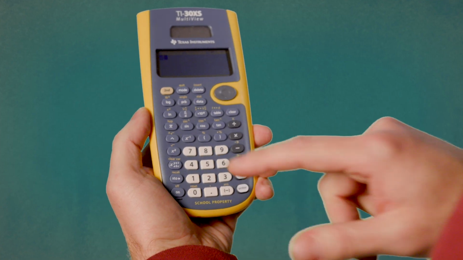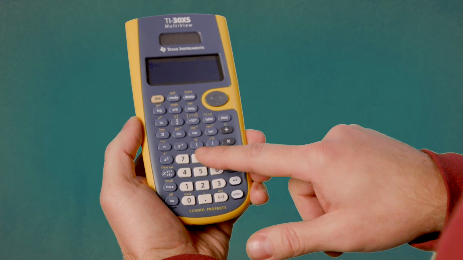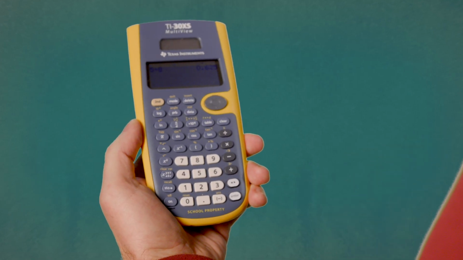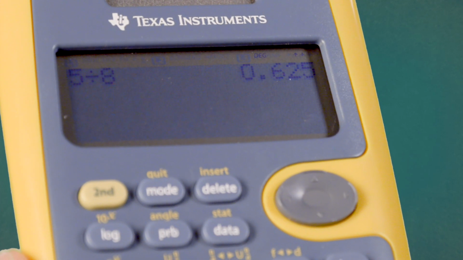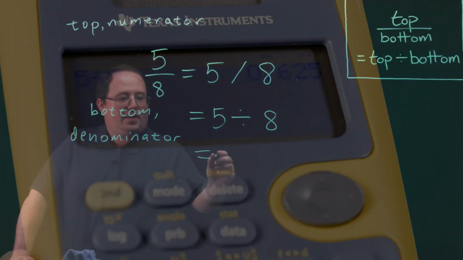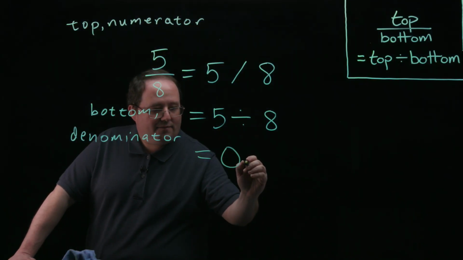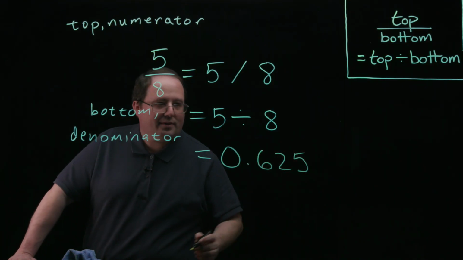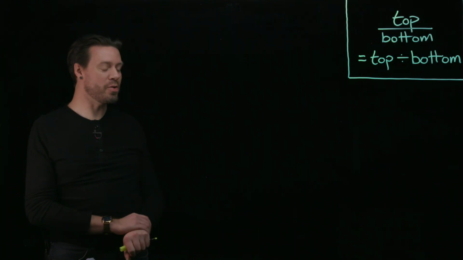All right, so I have a TI-30 here, which has the same basic layout as all of the TI calculators. And to convert 5/8 from a fraction into a decimal, we're going to press 5, and then the division symbol, and then the 8, and then we press Enter, and we get 0.625. Thanks, Noah. So now we know that 5/8 as a decimal is 0.625. Excellent. Thank you, Eric.